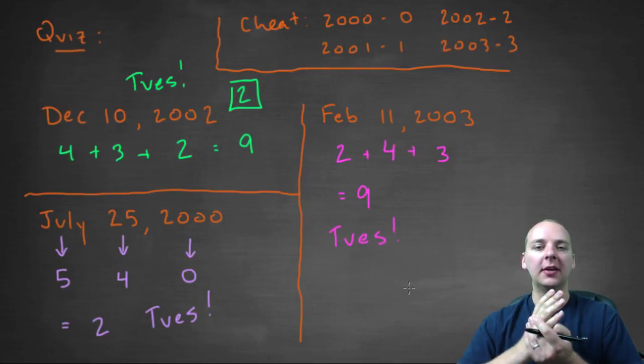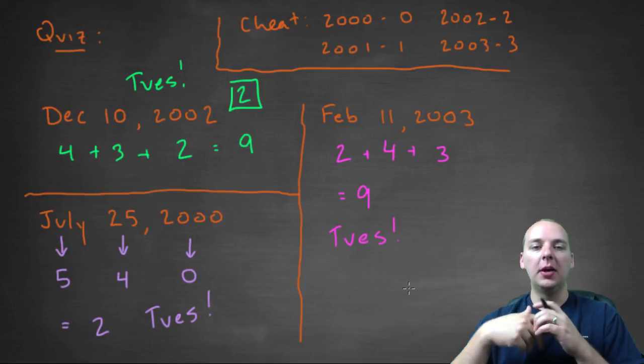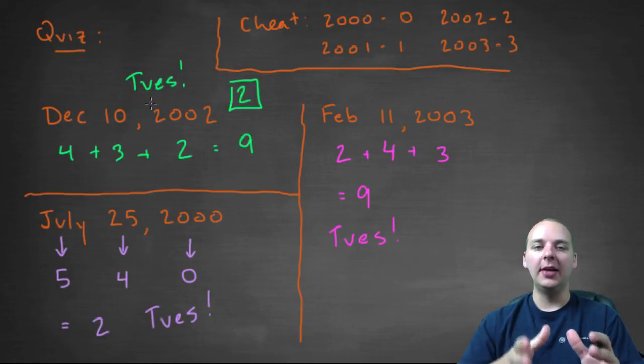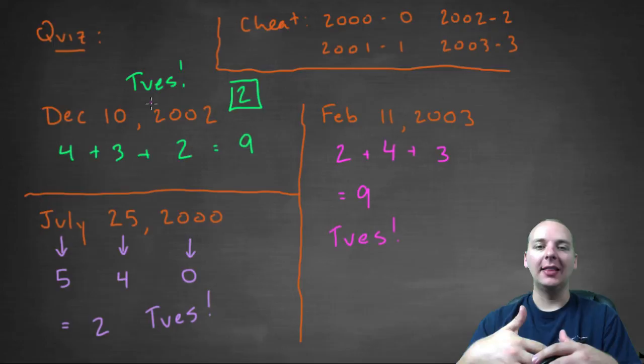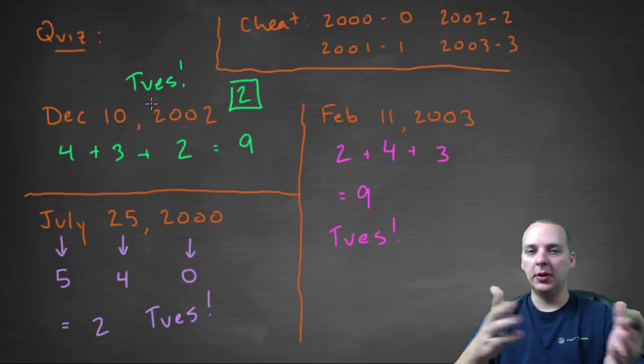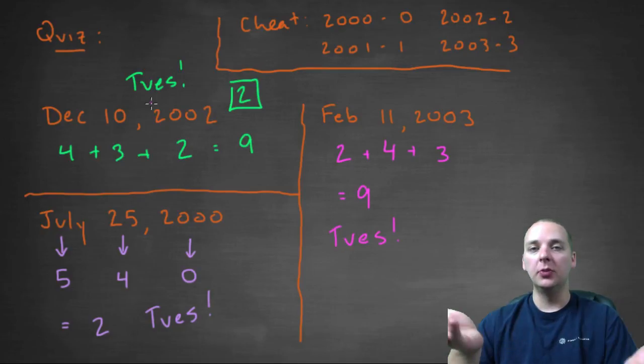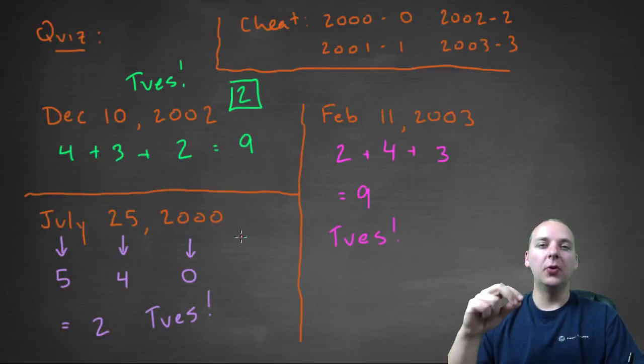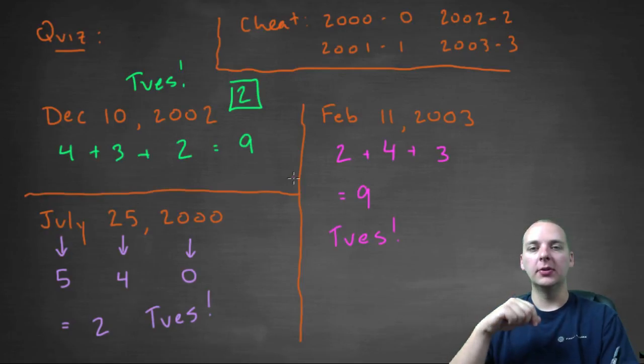So sorry they're all 3 the same, I was trying to mix them up there a little bit, it's kind of coincidental, but anyways, hopefully you'll at least see the process here where you take a month code that we just learned how to do, a day code and a year code, you add them together, and you get a number modulo 7 that's between 0 and 6, which is associated with some day of the week. These just all happen to be a Tuesday, so go check these out online, make sure we were correct, and if we were and this makes sense, then go ahead to the next video, and we'll dig into the most difficult part, which is calculating the year codes.